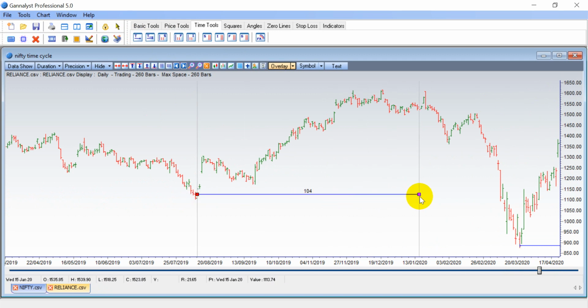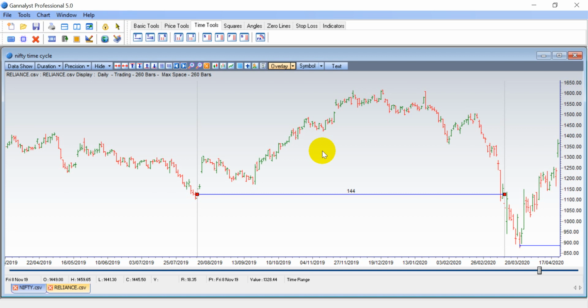I'm just going down: 97, 98, 99. Again, you can see a major bottom was made. From there, a good rally, and then the 144th bar. Yes, see here. From the next day, I think it opened 10% gap down, and we had a good fall also. Once this high was broken, a good rally came into the market. So this is how you can use these Gann time cycles on a daily chart.